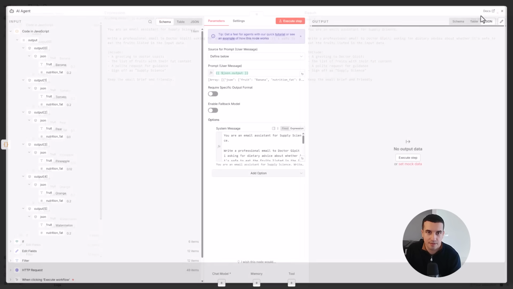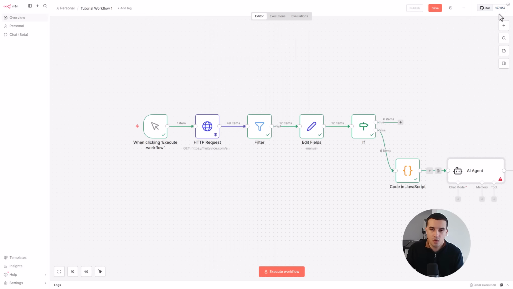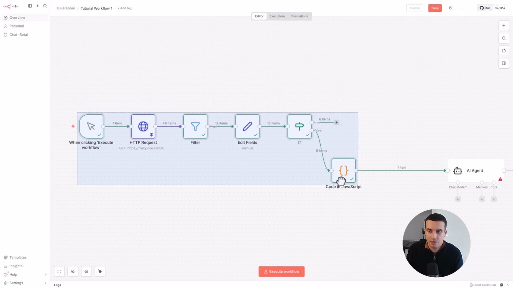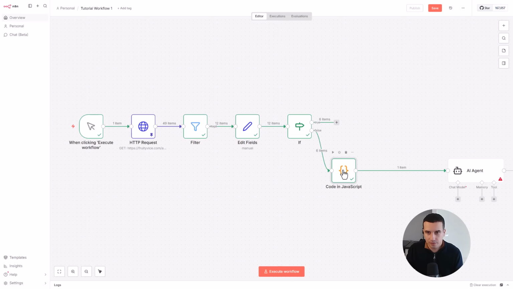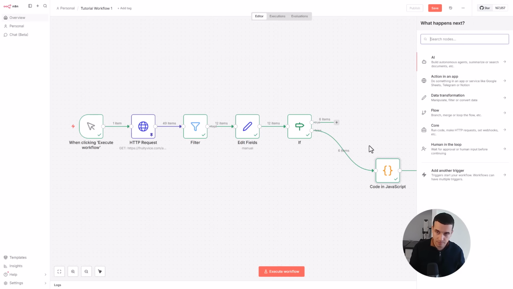It's quite concise. So, what I discovered is, when I had a look at the user prompt, I was considering maybe we have too many fruits, right? So what if we don't want 6 items, but we want less? Between the if node and the JavaScript code node, we can add a limit.